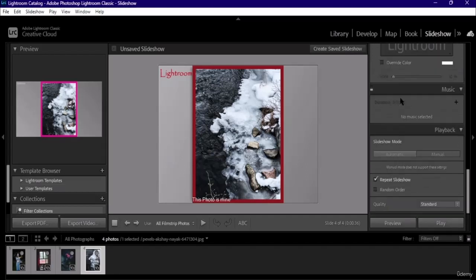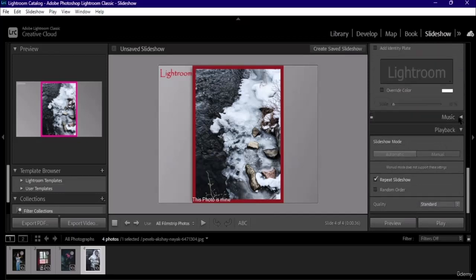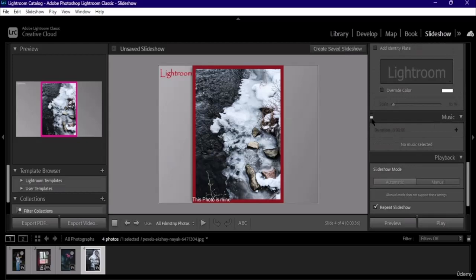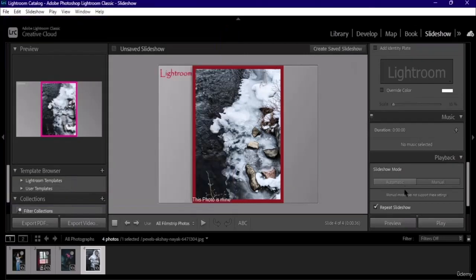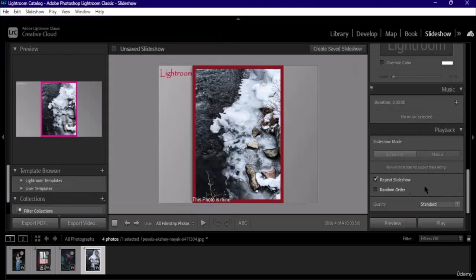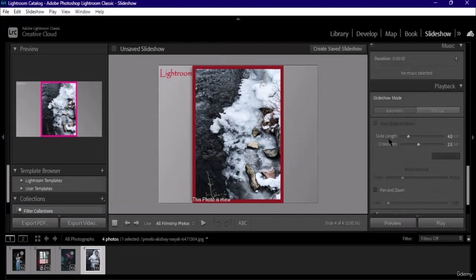Let's say I'm going to click on this option, and you can add in your music by clicking on this option. Okay, music, and then no music is selected, just click on the plus, and wherever you have your photo, you will be able to choose that, and that photo will be directly applied. Then you will be able to fix it however you want, but I'm going to keep it on automatic because I don't have any of the photos or videos which I'm actually going to make.